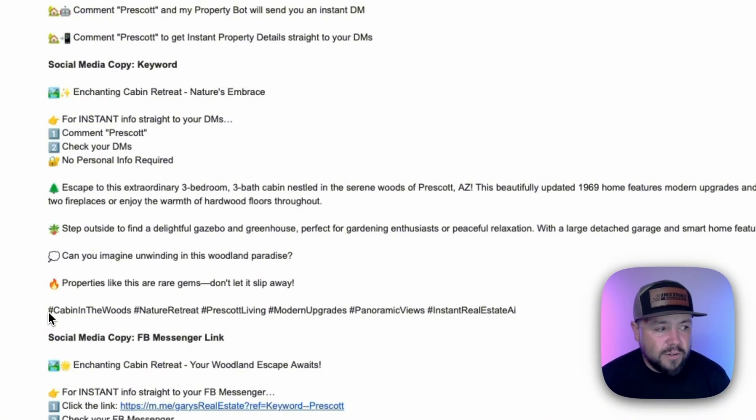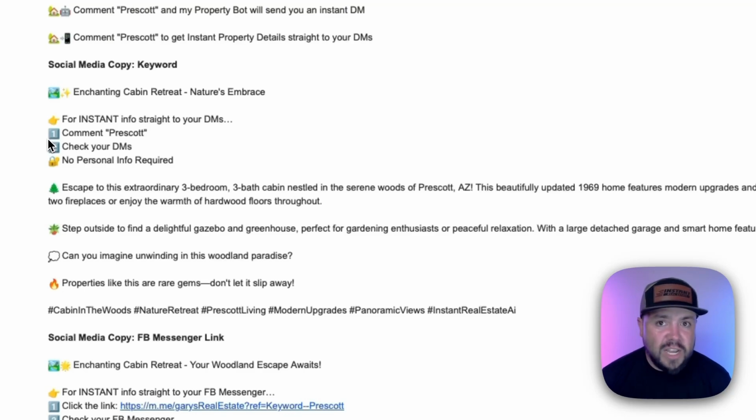So you can literally make the bot, it'll send you an email automatically, and you can copy and paste it and you're done. So if you're ever trying to figure out what to post, how to get the keyword, call to action, all of that, we take care of all of that for you so you can get back to doing what you do best.